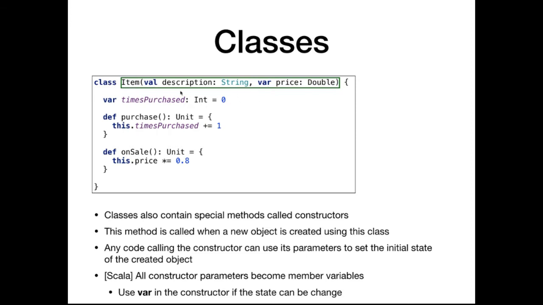And this is where val and var are going to come in. If you don't put either val or var in the constructor parameters, anyone outside of this class won't have access to those values. So when in our main method we said object with state.x equals whatever, access that. If we don't use val or var, whether it can be changed or not changed, if we don't use one of the two, outside of this class, nobody will have access to those state variables. They'll only have access to the times purchased if I left val and var off of this. Which, depending on the behavior you want, might be fine, might not be. It's just what behavior you want from your classes. But if you want access to these outside, val or var.